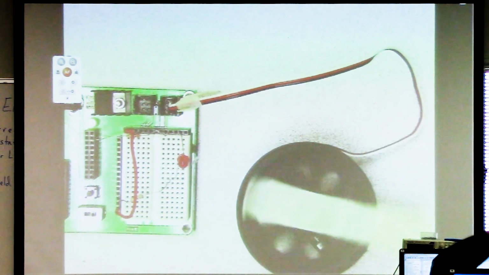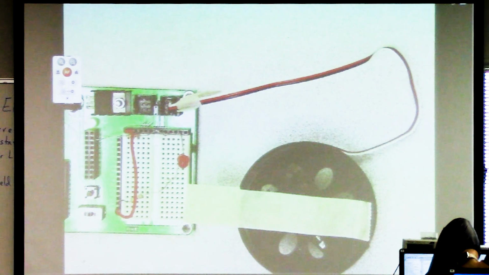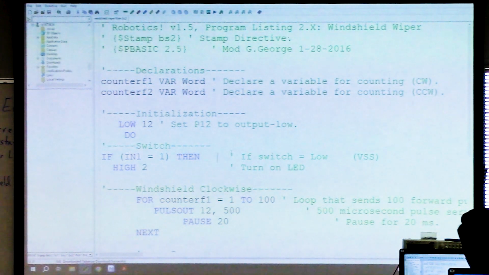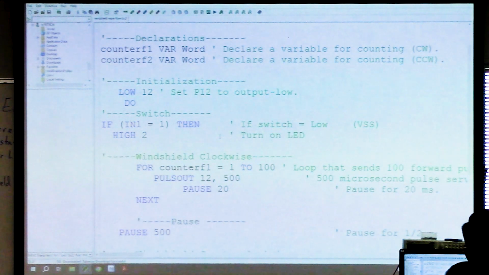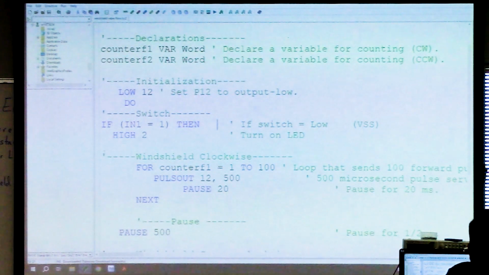So let's look at our program to see how it's working and maybe how we could fix this. So the first thing that we have in our program, well, let's look at this part first.